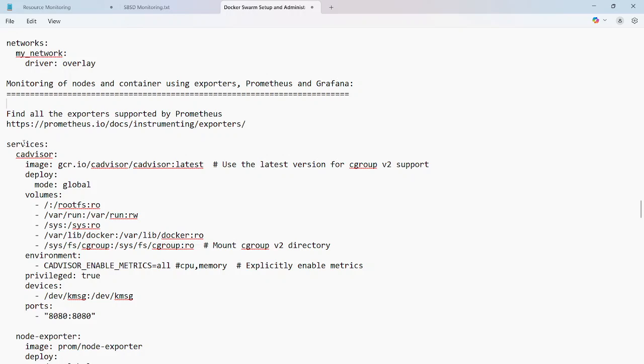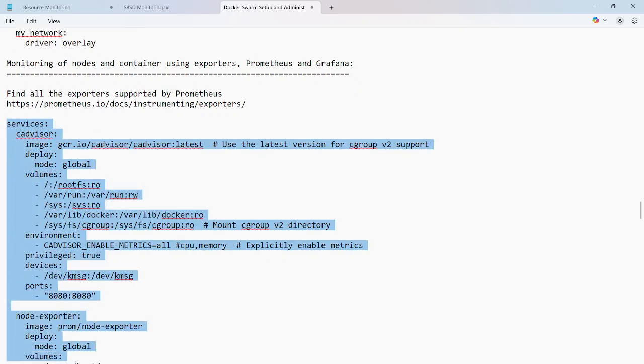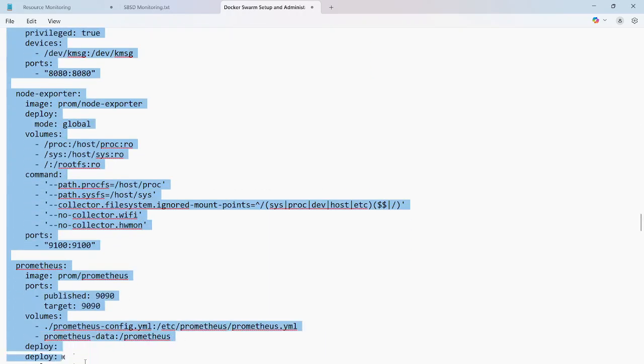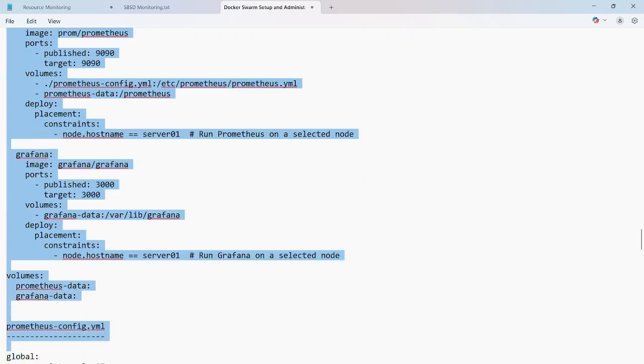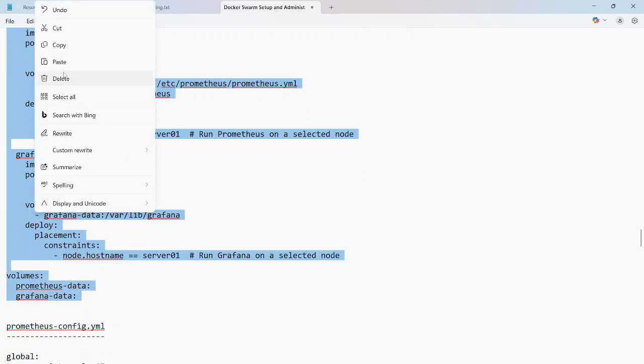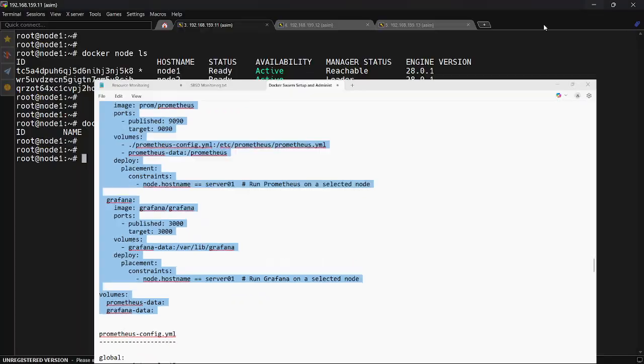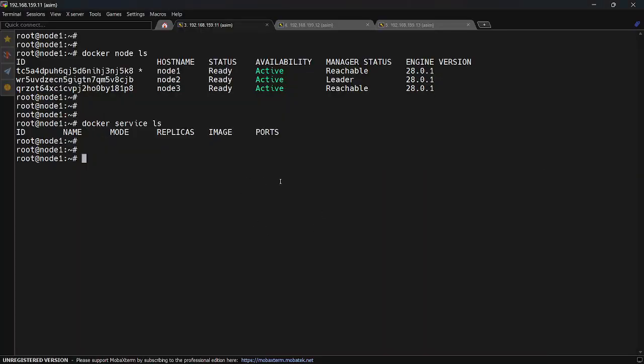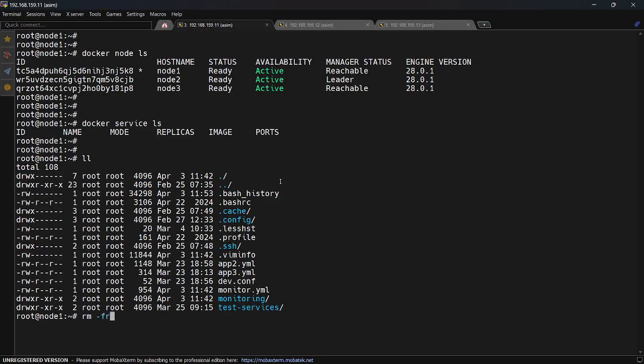In this Docker stack, I will create a single stack file that will deploy the services for exporters, Prometheus and Grafana. So I'm just going to copy this whole stack file. I will explain it to you in detail. And here I'm just going to remove this older one created.